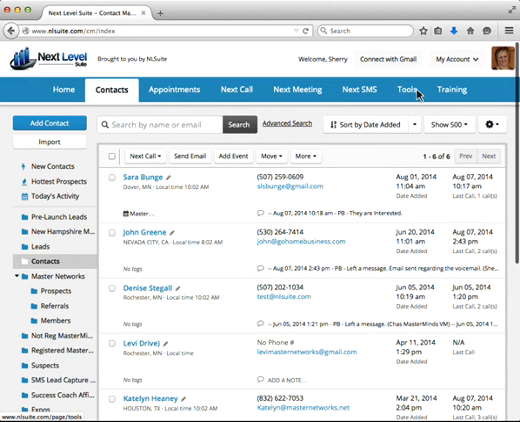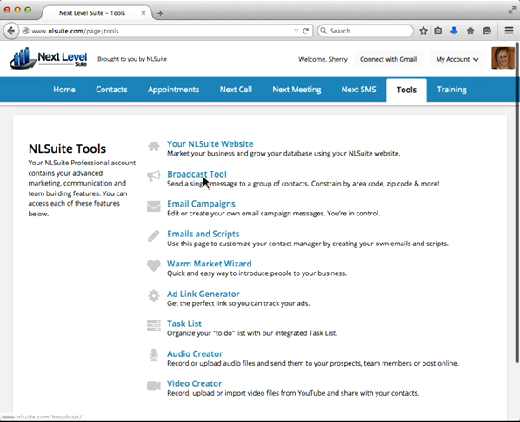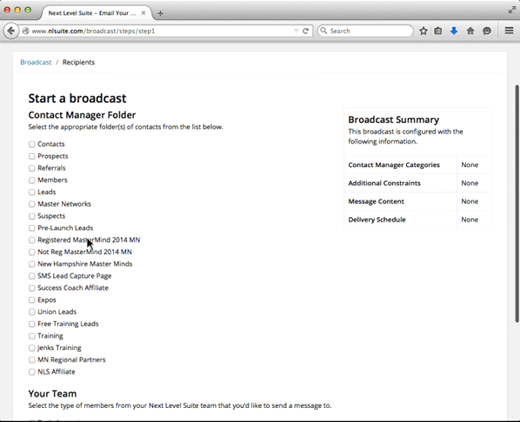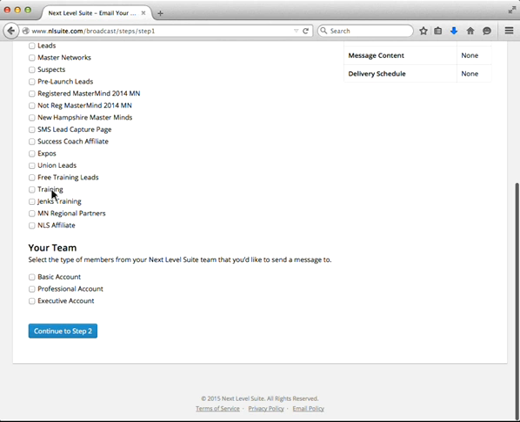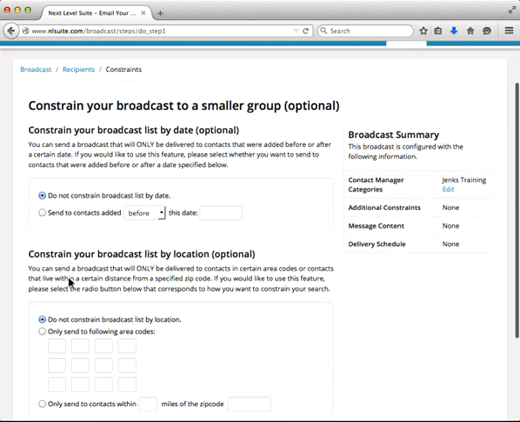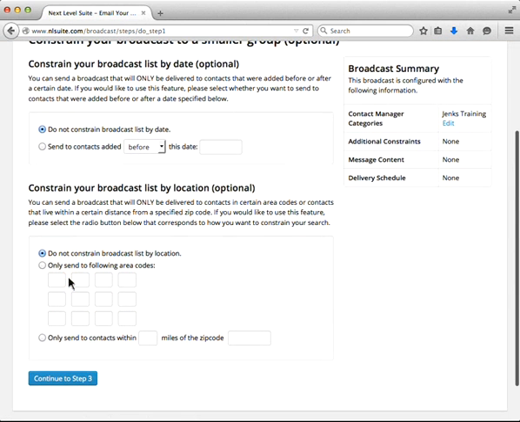So what does that mean that I can send in a broadcast? If I go to Tools and Broadcast and create a new broadcast, these last ones listed down here from the training down, those are my saved searches. So I could select that group, and I can still do the constraints within that folder.